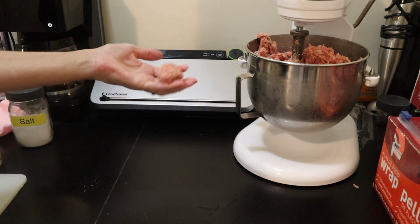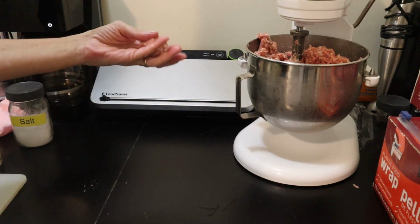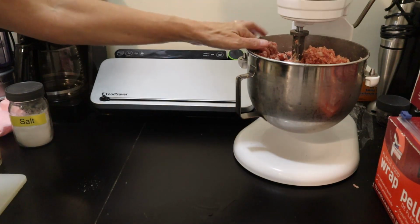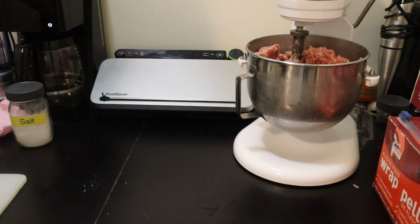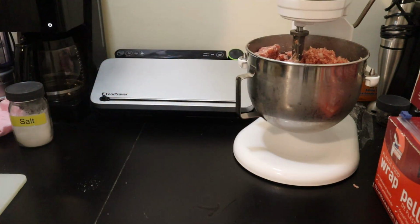Okay, this is okay, but I can add a few more breadcrumbs if I wanted to make it firmer. I think I'll add just a little bit more. I don't want it to be too much bread there, but I also don't want it too moist.